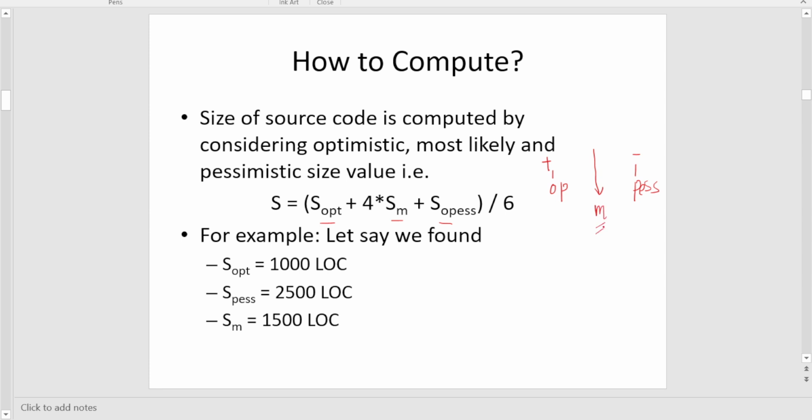So the most likely value is like this: if somebody studied a particular subject in the last semester, and you ask him how many hours he spent reading in the final stages for the final exams, he will say, okay, I read that subject in the last week for 4 hours a day, suppose. So that is your most likely. If you ask someone who studied 4 years back, he might give you a rough idea, right?